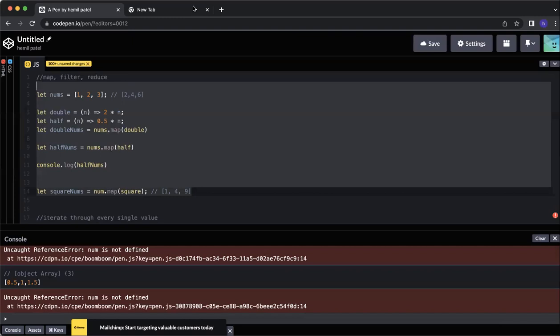I think these should be pretty simple, just like one-line code.